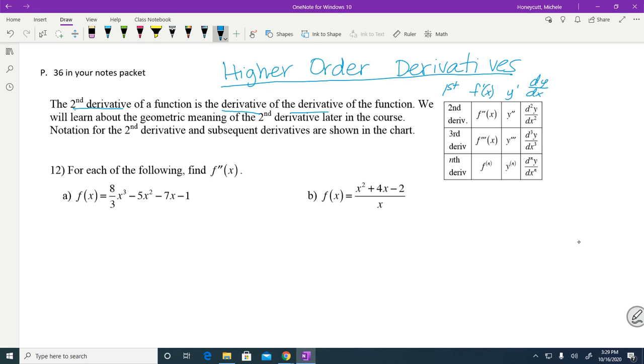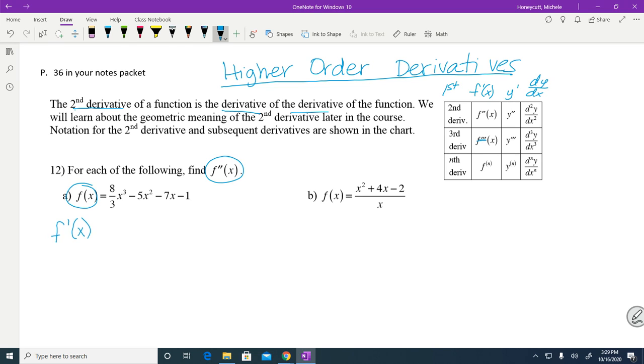And we start putting a number here because it gets taxing drawing all those tally marks and then having to keep track of how many there are. So right here, we're asked to find the second derivative. And notice right now, I just have the original function. So to find the second derivative, I need to find the first derivative first.